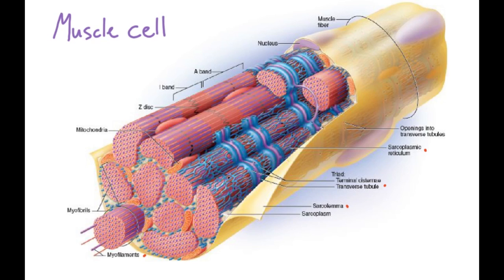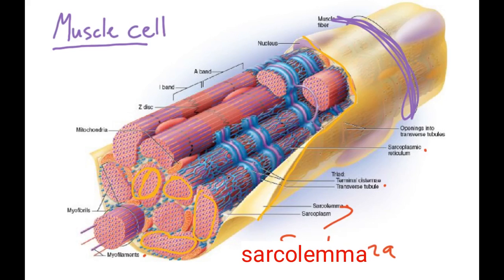So I wanted to start really where I left off in the last video here, and that is in looking at a muscle cell. So this whole thing is the muscle cell. And if you look within that, you see that we have these myofibrils. So myofibril, myofibril, myofibril, myofibril, right? And you have these myofibrils jam-packed within every muscle cell. Another feature that I want to draw your attention to, so you have the sarcolemma here, if you can see. So the sarcolemma, this is essentially going to be the unique cell membrane for a muscle cell.